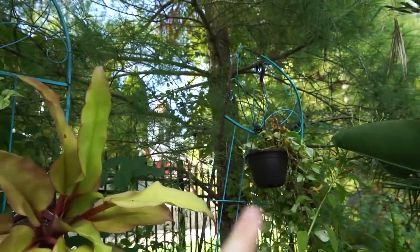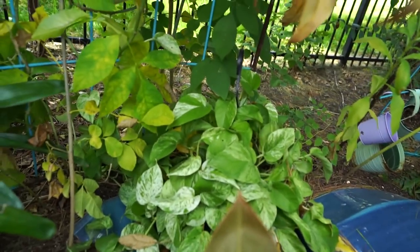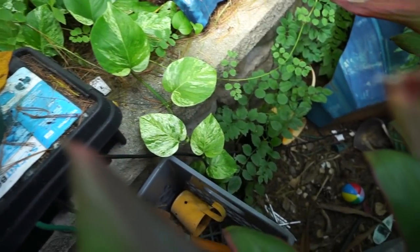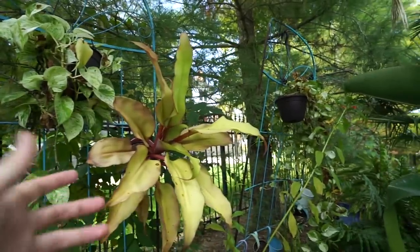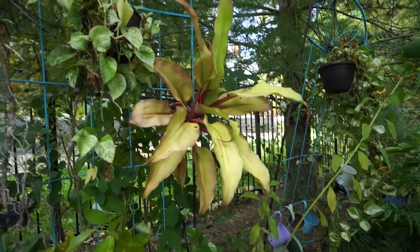There's this one, I have a Manjula down there, and then there's another, what is this, a Marble Queen down below. The Jessenia, which almost died last week. Oops. And then I have the, geez, girl, you're growing like crazy. Then I also have the Cebu Blue inside. So I think that I might do about three of them. So they'll be sitting side by side on my shelves. You'll see when it all happens.